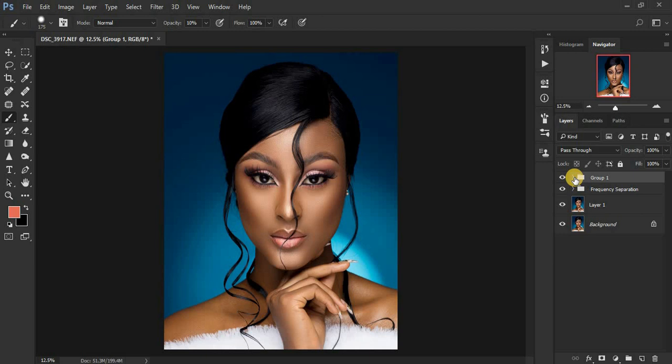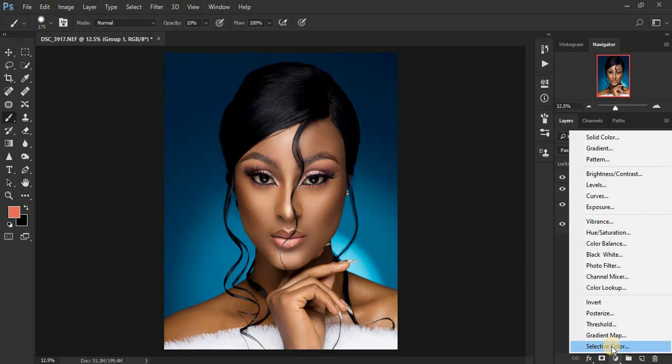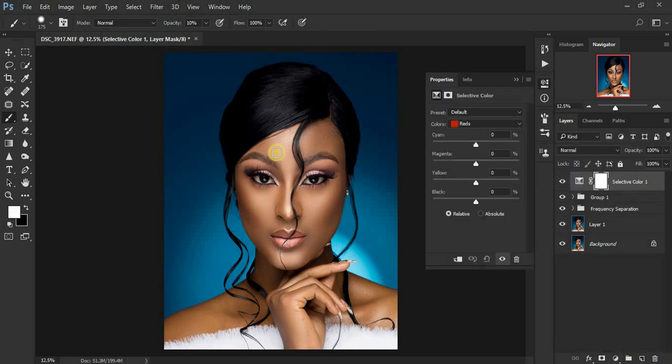Right now let's do color grading for this image. You're going to be using selective color, so click on selective color. First of all, let's enhance these blacks a little bit more. Come to the black channel and drag it down to around 6. Then come to the red channel because we want to work on the skin tones. Let's add some cyan to the reds, around -10. Let's also add a little bit of yellows to warm up the image. I think that is fine.